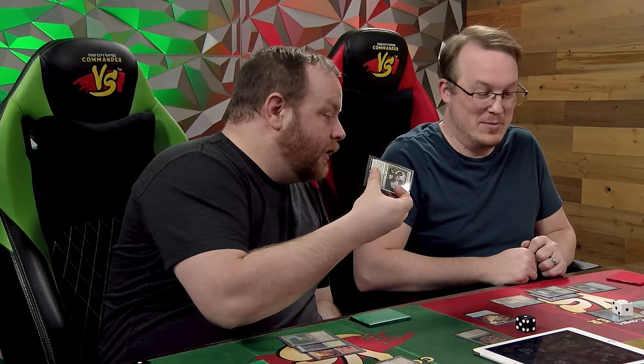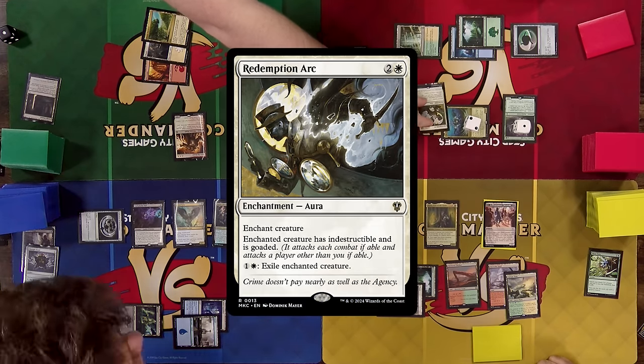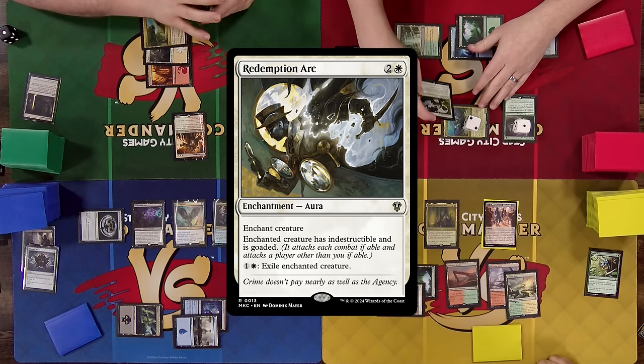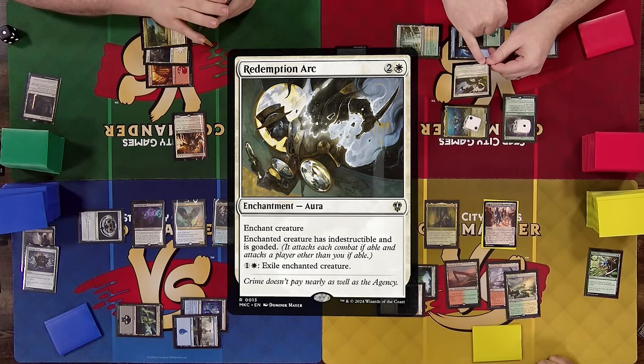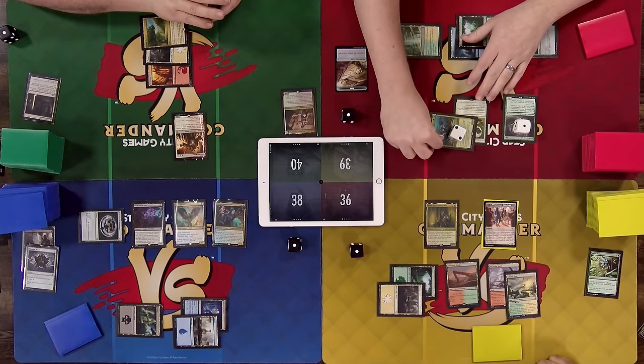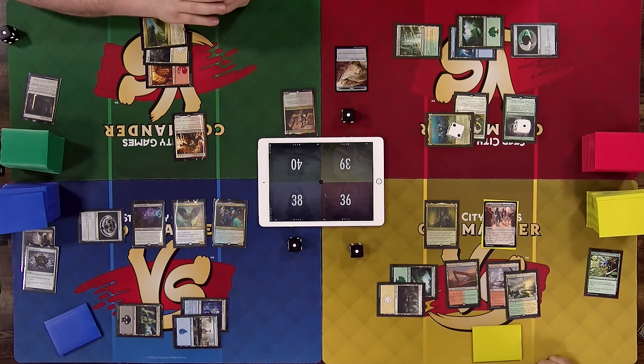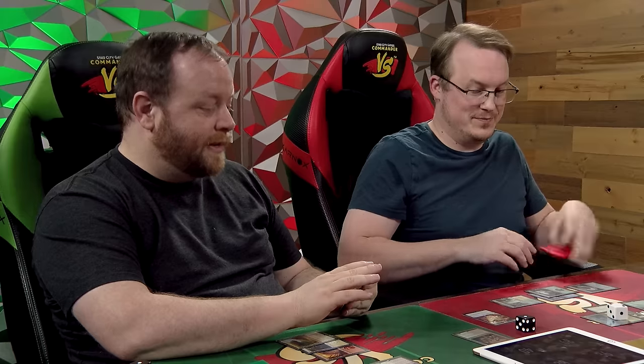This is gonna be fun. I'm gonna play Redemption Arc. So it's an enchantment. It has indestructible, is goaded, yes. And you can pay one and a white to exile enchanted creature. That is correct. Yes, you can. Wow. I thought you said you weren't tapping out though, you liar. Well, I'd have to discard. I don't want to do that. Okay. That's my Redemption Arc.